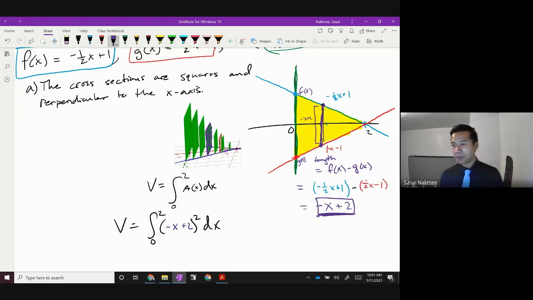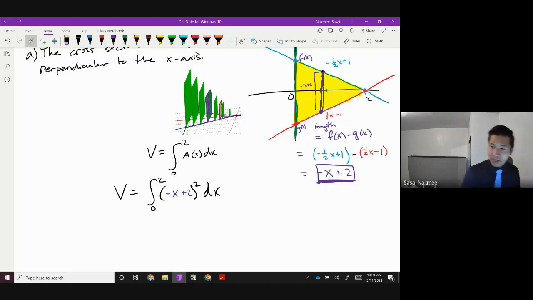And that's pretty much it for these types of problems. You're just calculating that, and you get set up with this nice little integral. Well, it's an integral problem now. You either do u substitution for this problem, because it's something squared, or you can FOIL it out and then just do the power rule. It's up to you however you want to calculate this integral.